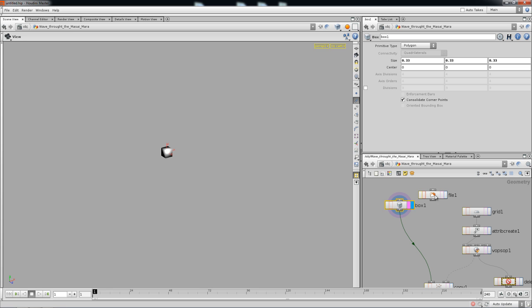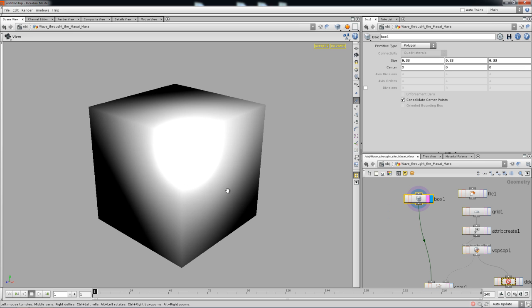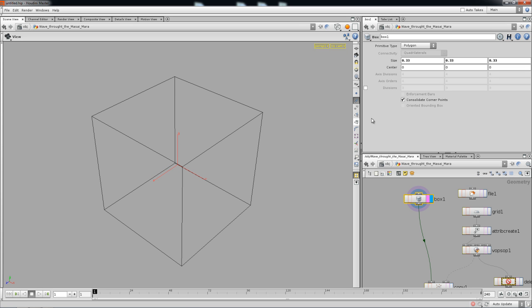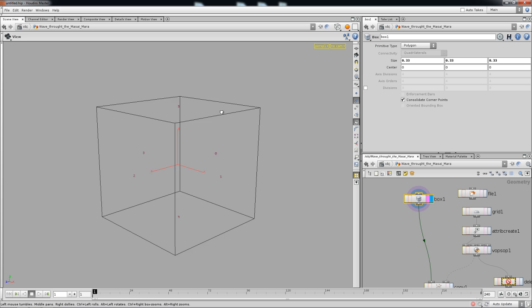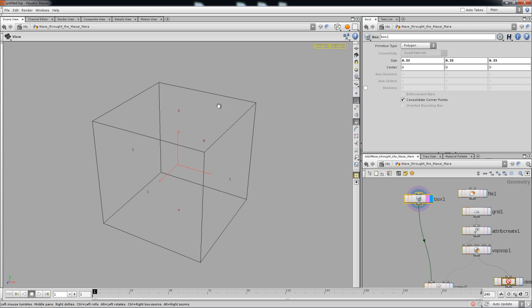This particular box, as of right now, has primitive numbers, which you're going to use to your advantage in that particular case. Now I'm going to group the primitives for the up and bottom and the sides, as you would typically do. Then I'm going to be right back after I finish that.